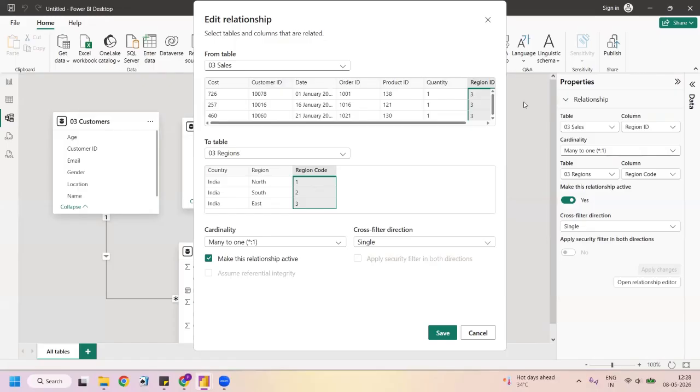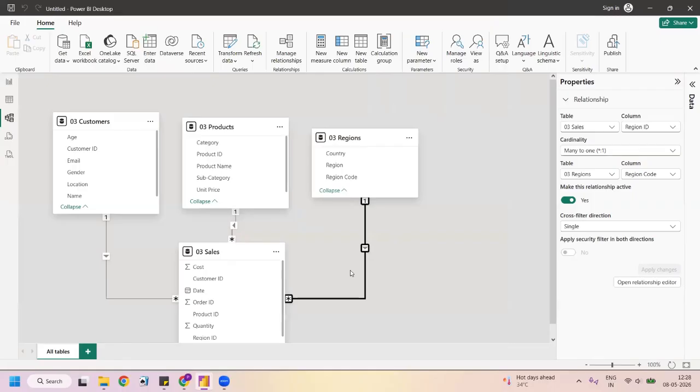Still, it has built a relationship automatically. So not only column name, it also looks at the data: the data type, content of the data, and number of occurrences in each table. And based on this, it builds this relationship. So if we want to modify it, we can modify it. Or if you want to delete it, we can delete it later on.